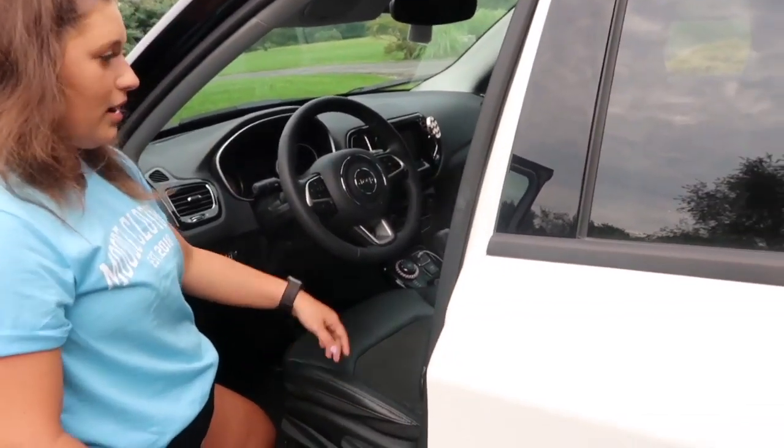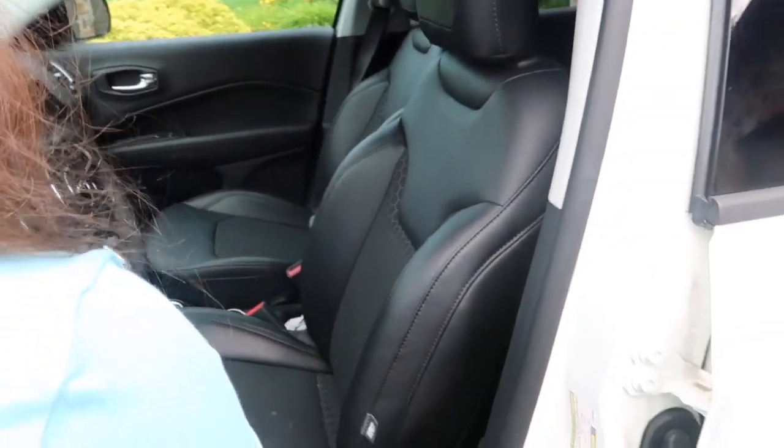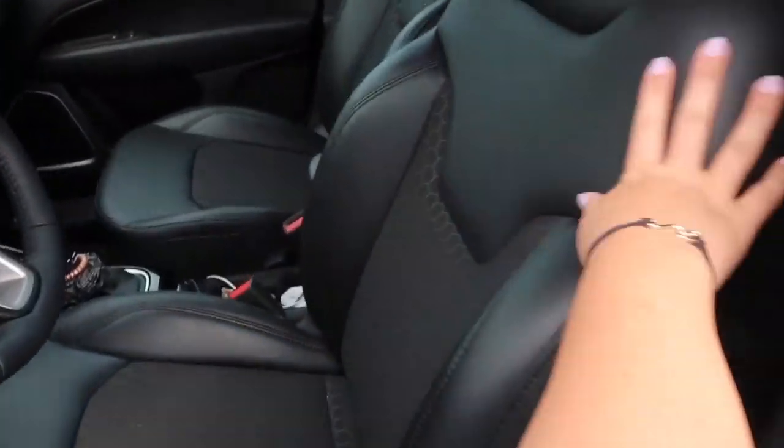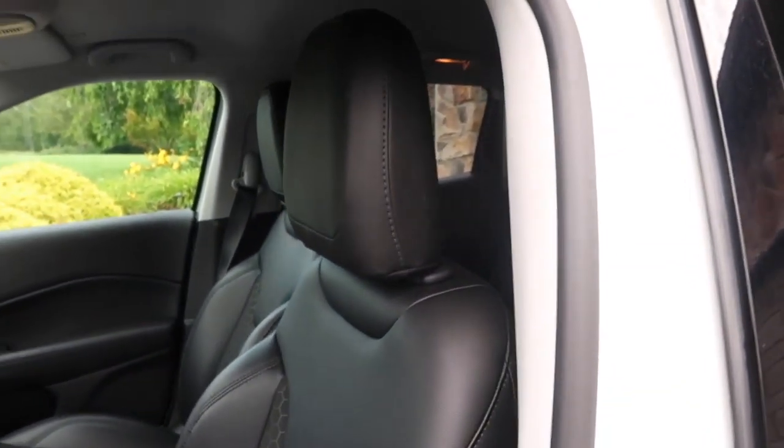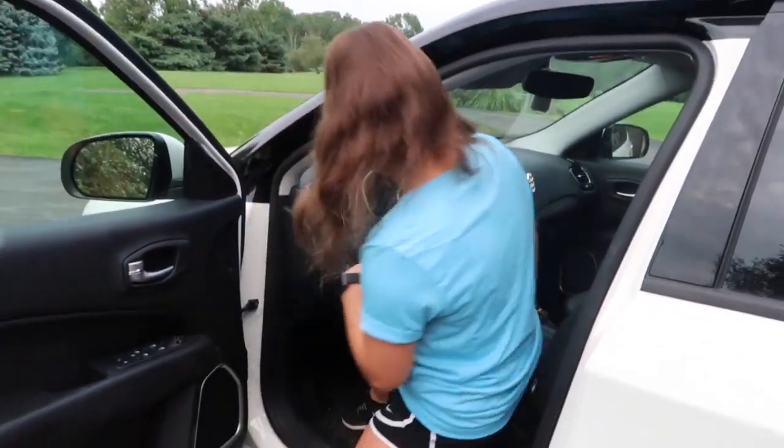And then what's nice about these seats that I really like is that they're not full leather or full cloth. There's cloth here, and then you can obviously see the leather, because I hate the leather in the summer because it's so hot, and even in the winter it gets really cold. But then I also don't really like the cloth because cleaning's kind of hard. But for the most part I like them.